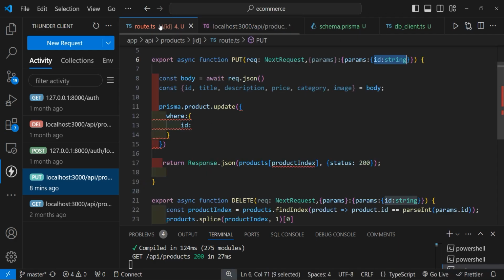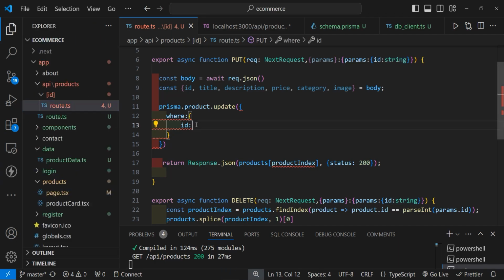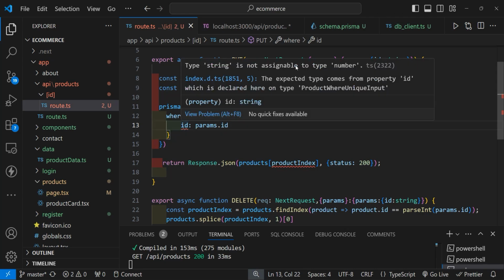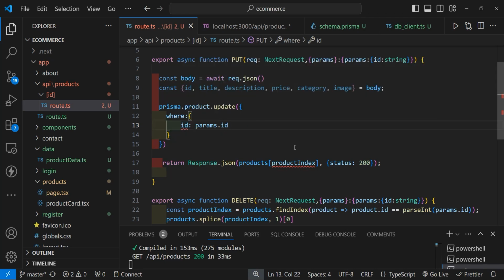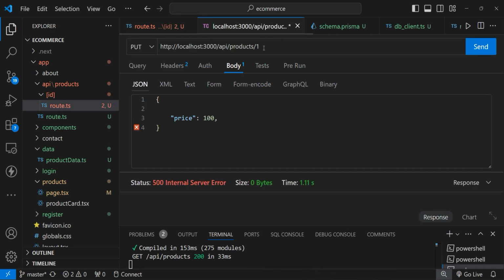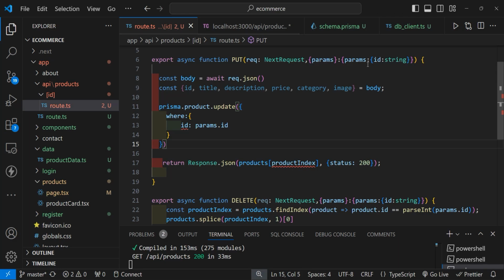Now let's come back to the route.ts file, and here the id will be params.id. But you can see the error, string is not assignable to type number, which means when we send this id from this API endpoint, it is received as a string.